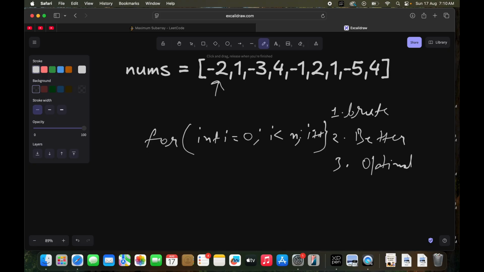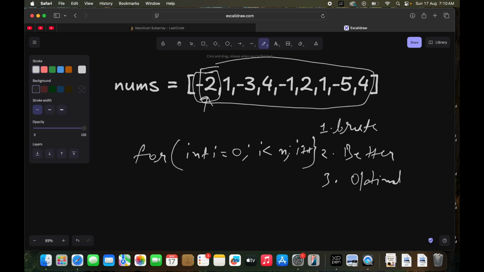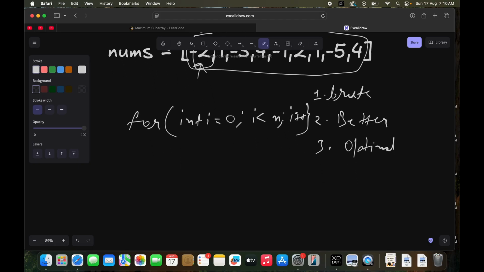So this upper loop is actually going through each and every element of this array. Now for this element we have i is equal to 0. This is the first element that we will take in the loop. We have to iterate over each and every element in the array to form a subarray, right? Then we will have another for loop, that is int j is equal to i.